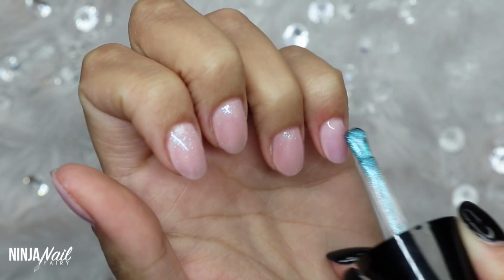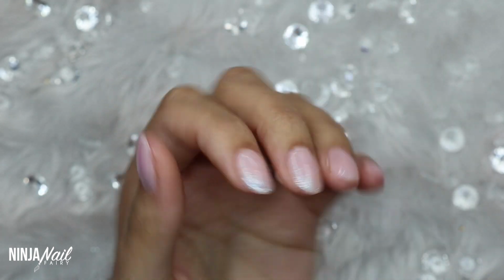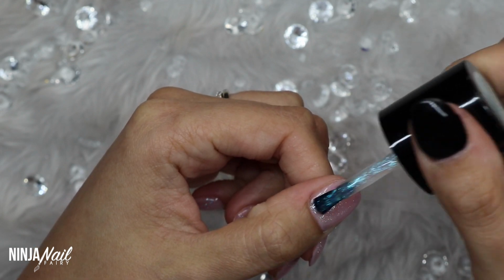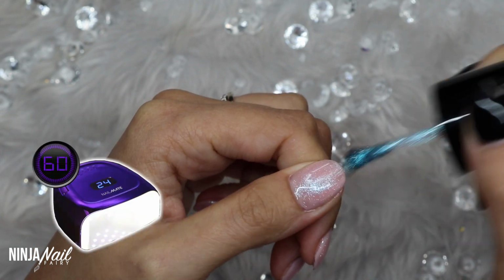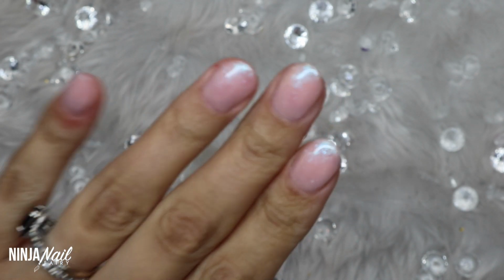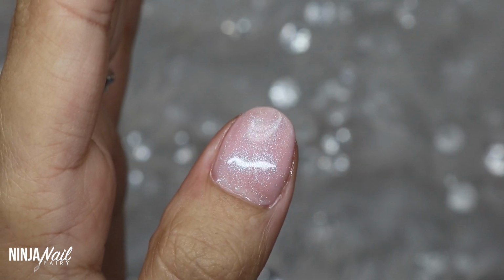Honestly, absolutely love it. So I'm just applying a nice even coat over all of the nails and then I'm going to go ahead and do a full cure in the lamp. But just before I go ahead and cure that, I wanted to show you a little bit of a close-up of how that looks. How stunning is that? It's just completely transformed that base colour that I've used.